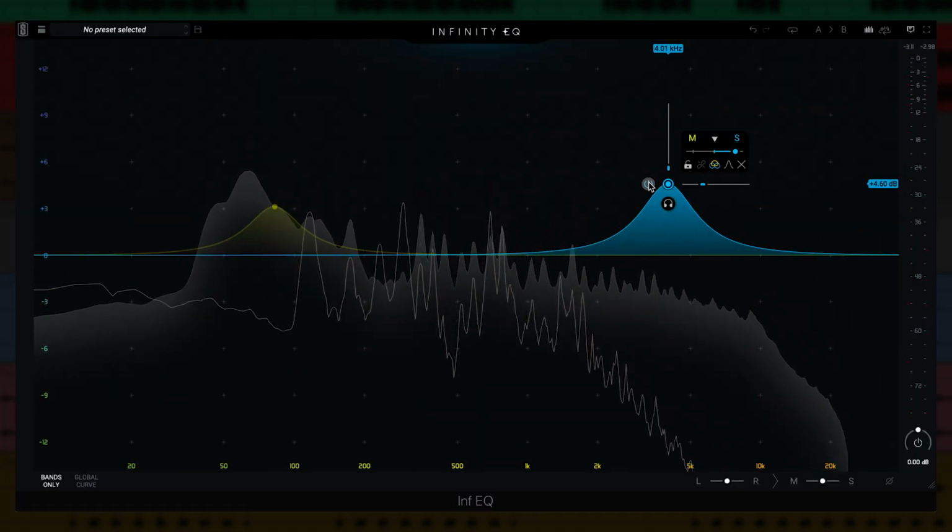And now this mix sounds way better. The kick and bass have more weight, and the mix is more exciting since I accentuated the stereo width of that lead synth. And that's it.